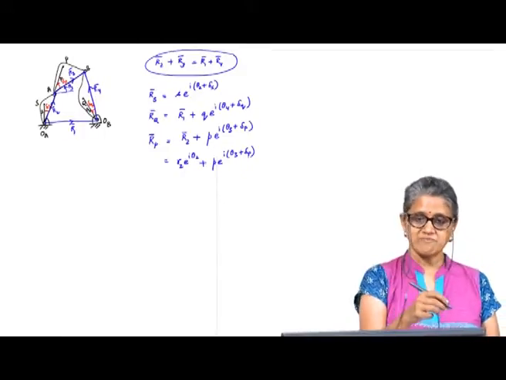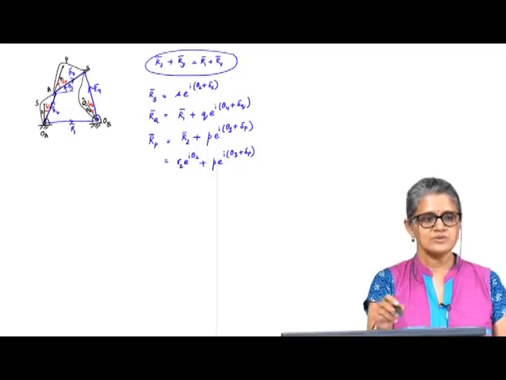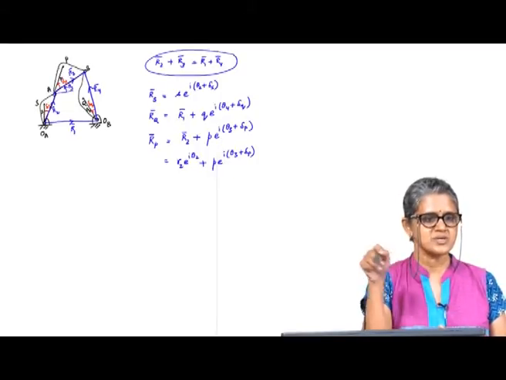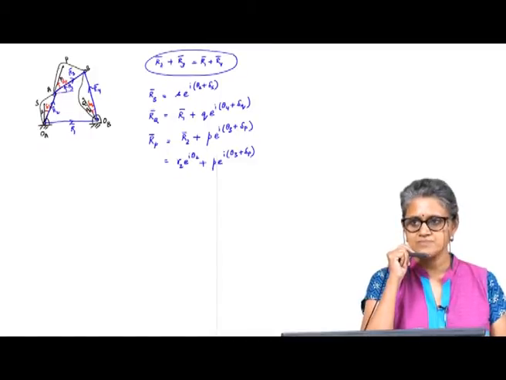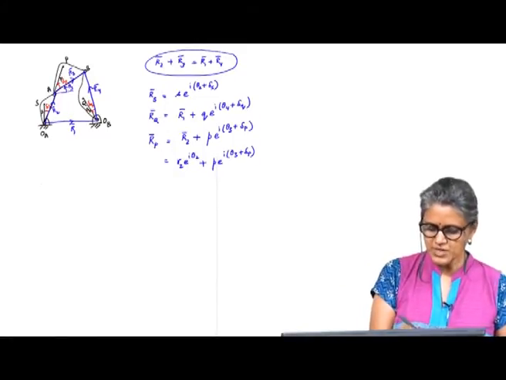So, now if you have synthesized a mechanism for path generation, you can use these equations after you synthesize to analyze and make sure it hits the points that you were intending to hit. Okay. So, that is it. Now you can do the same thing.